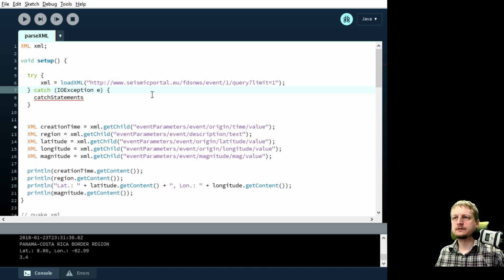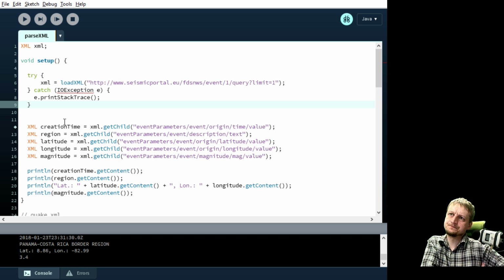Okay, whatever. Catch statements, print stack trace. So that's the thing.